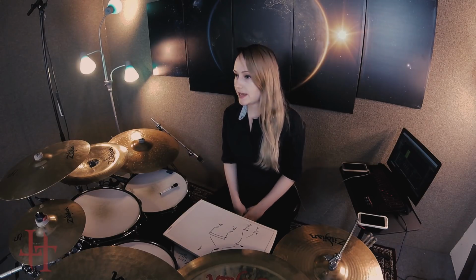The way we would count this, instead of saying each letter, because it can be a lot to say in such a short period of time, especially if the tempo is faster, then you're just like, oh, I'm getting lost in here with all the counting, which of course eventually you won't have to pay that much attention to, but at the beginning, yeah. So instead of doing 1 E and, 1 E and, you can count it as 1 and, 1 and.